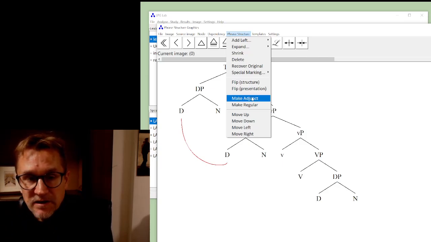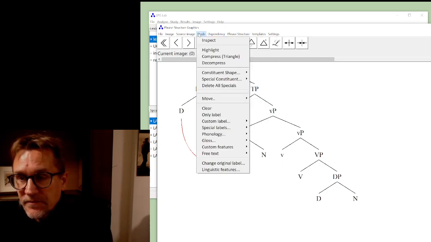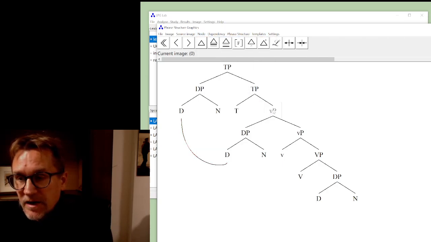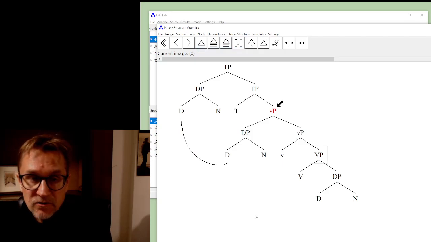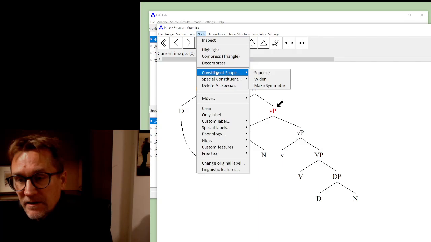We can have adjuncts marked differently, and move constituents. Then we can mark some nodes as a special node, if I want to do an illustration, to show that it's there. Compress, we can make triangles. We already showed that. Squeezing, widening, we can move.